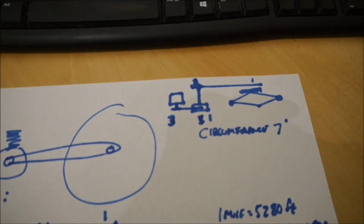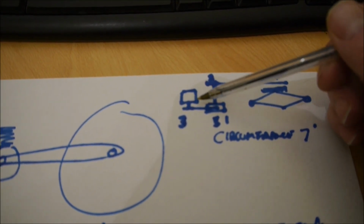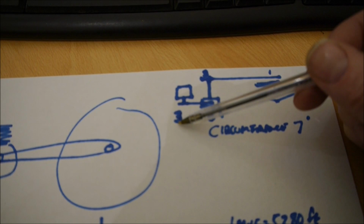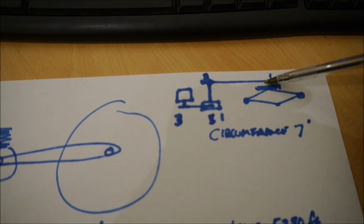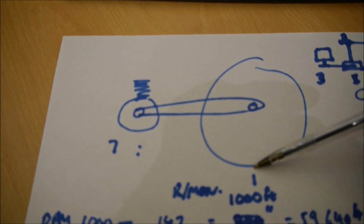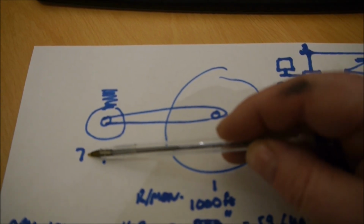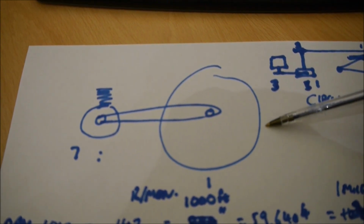So if you look at my rubbish drawing here, the simple principle on the gearing is, this is the engine, this is the lay shaft, and this is the back wheel with the cog. So there's a ratio of 3 to 1 here, reduction. That then goes ratio of 3 to 1 there, which I've confirmed on the bike turning the engine. If I turn the engine over 7 times, the wheel goes round once. It also coincides that the actual circumference of the wheel is 7 feet, so it's easy to remember. So engine goes round 7 times, the wheel goes round once, and we go 7 feet.